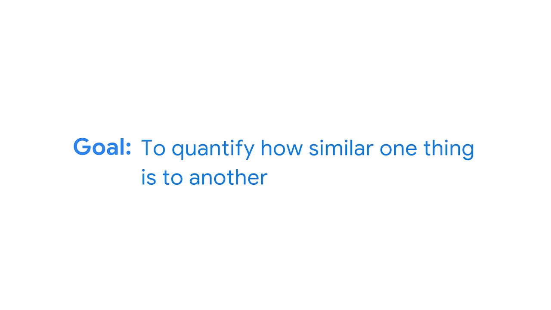The main goal of a recommendation system is to quantify how similar one thing is to another, and use this information to suggest a closely related option. In this way, recommendation systems make it easier for users to find and connect with information, products, and content that's relevant and enjoyable. Let's examine how this works. First, you selected a song on the music streaming service. Then, when the song ended, the service played more music related to your initial choice.